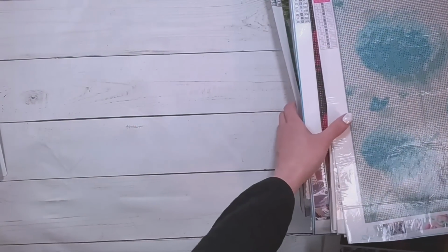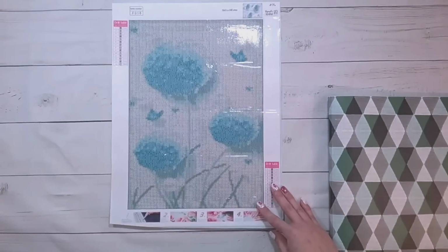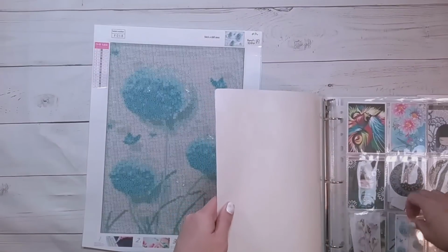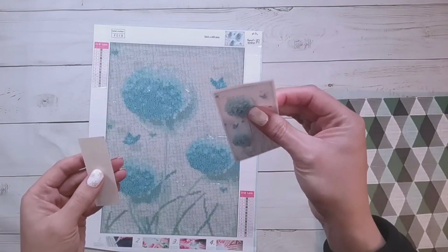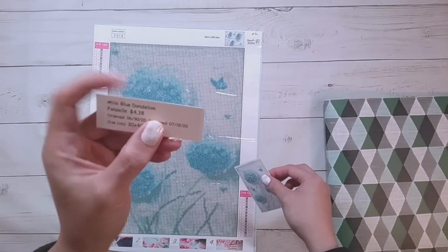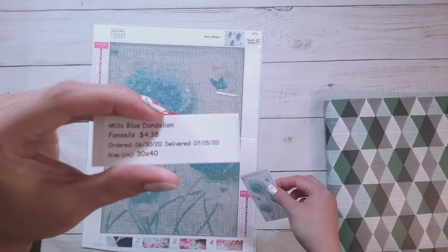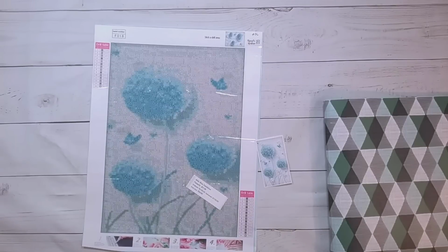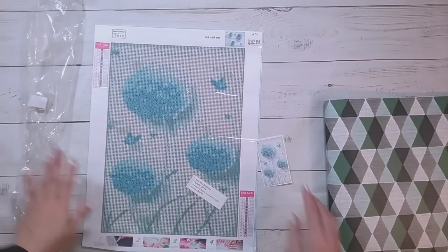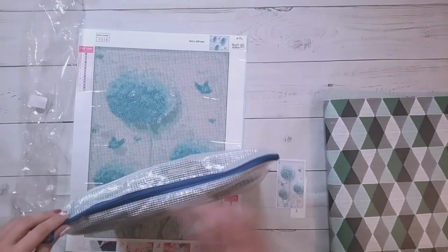I'm just starting with this pile here. So maybe I'll move this over there. This is actually diamond painting number 36 for me. There's the image. It's so old that this is printed on just regular paper. It's from Fan Cells, and I got this back in June 2020, before I even started my diamond painting channel. I did save a bunch of my plastic bags. We'll see if I have enough. This is diamond painting 36. It's in bag A for me.